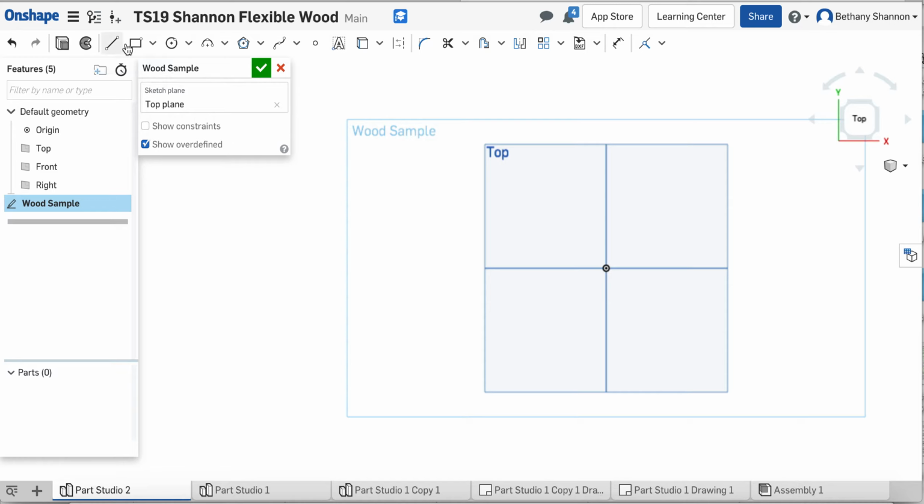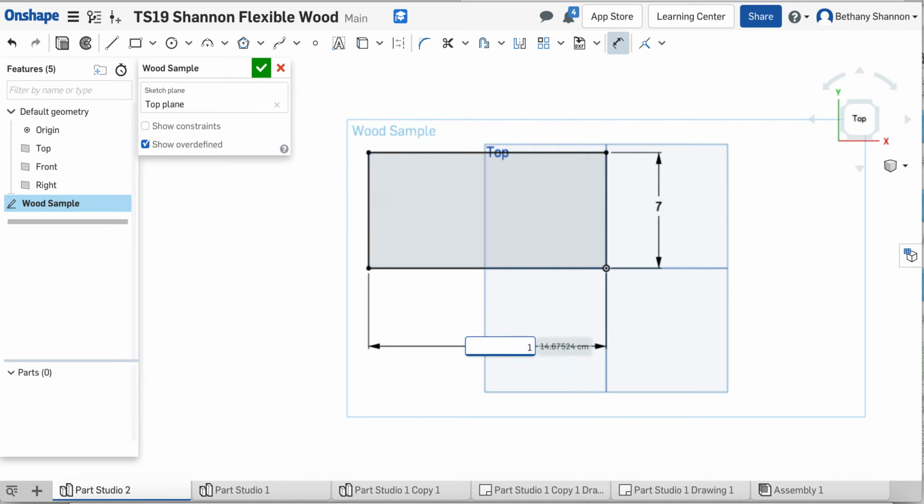I want to start with a rectangle, so I'm going to use a corner rectangle starting at the origin and pull that out. It doesn't have the correct dimensions I want here, so I'll be using the dimensioning tool next, selecting the edge I want to dimension and pulling that out. When I click again, it will ask me for what dimension I wish to have it. Our Adobe Illustrator files were a little bit bigger, but Onshape has some lag to it if you make really big patterns. So I'm willing to let this be a little bit smaller, so maybe we only make this a 7 centimeter tall piece, and then let's dimension this. Maybe we make this one 14 centimeters.